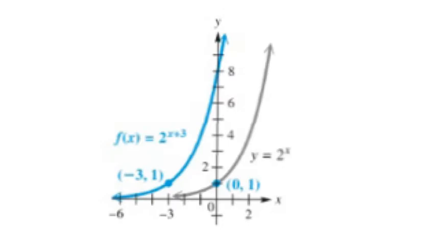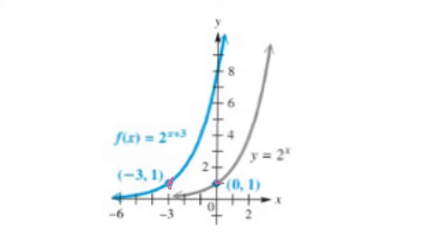In fact, if you look at the graph, you have 2 to a power of x, which is the black graph, and then the equation we're trying to graph, which is 2 to a power of x plus 3, in blue. Here it points out one of the points on each graph in comparison, the point 0, 1 on 2 to a power of x. You have the same y value, but the corresponding x value is 3 units to the left. So the plus 3 just shifts it to the left 3 units.